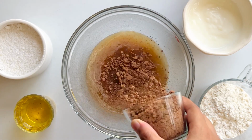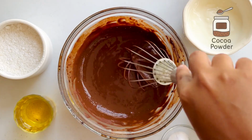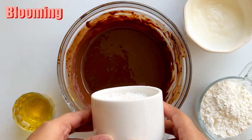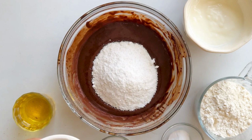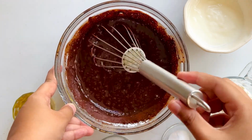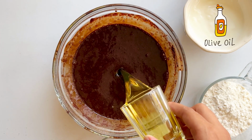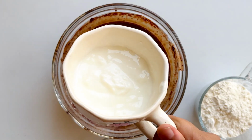So in a bowl we'll first take hot water, then add an instant coffee powder and unsweetened cocoa powder. This step is called blooming the cocoa powder and coffee, which intensifies the flavor of both of them. Now add powdered sugar to this and mix until there are no lumps and the sugar is well dissolved. Next we'll add in some neutral oil. I'm using sunflower oil, but this works great with coconut oil and olive oil as well.